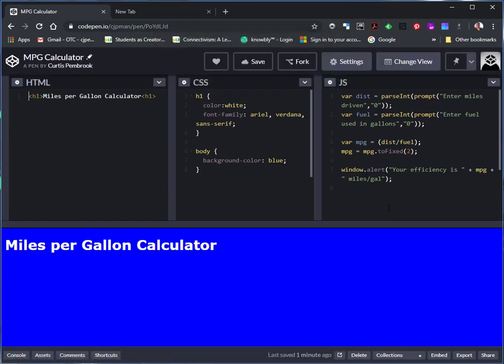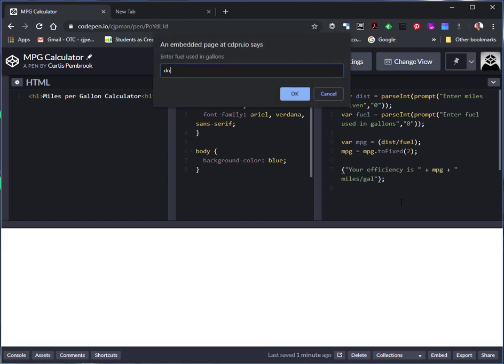But one of the things that you can also do here is, it's kind of cumbersome to always open up that dialog and have it appear. And so let's say we want to prompt the user to enter the same information, but we want to display it on the page.